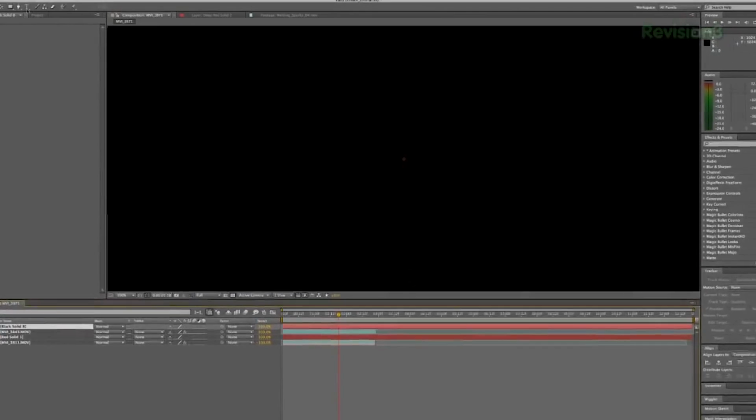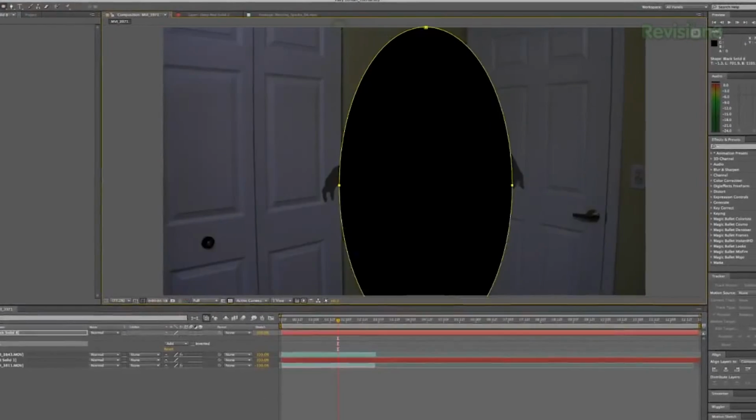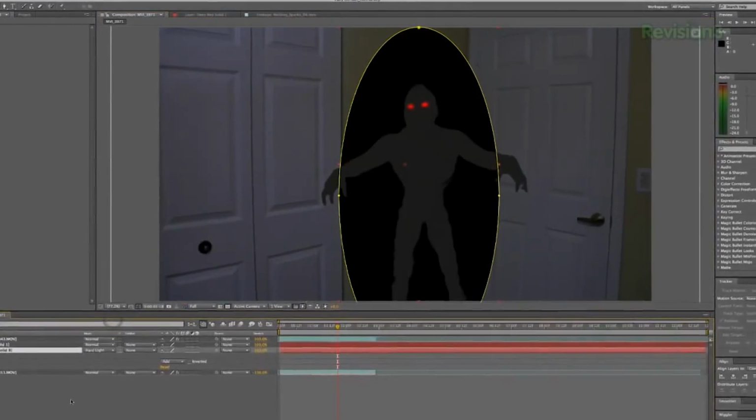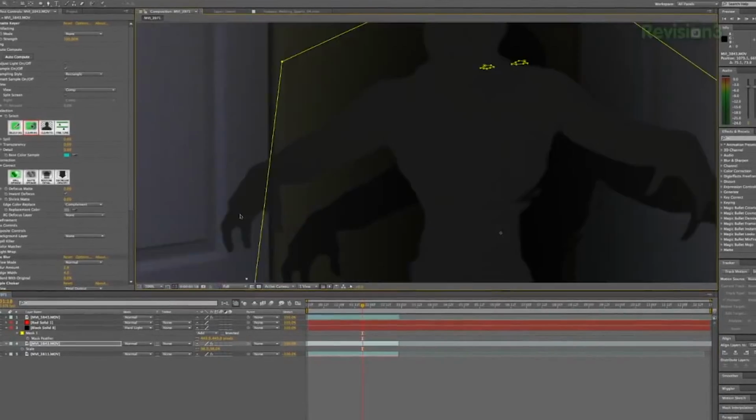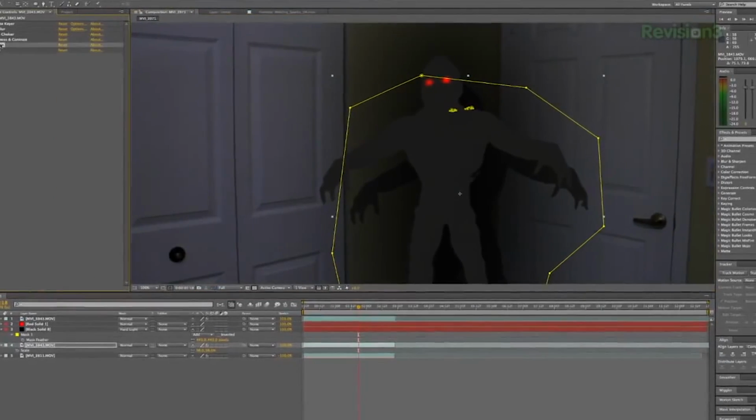Next, create a black solid, then an oval mask making a cylinder down the center of the screen, drop the opacity a bit, and change the blending mode to hard light. After we color correct this will help put everything in the corner into that dark void you see in the final.